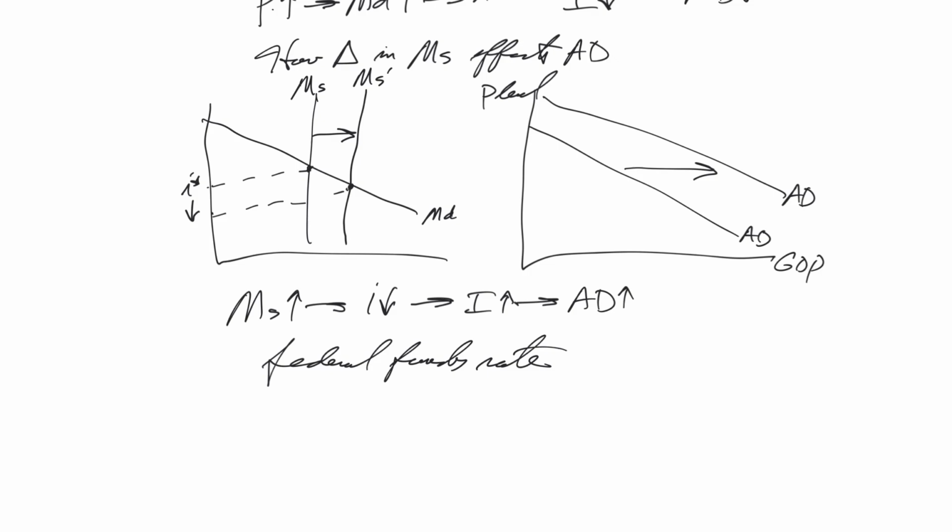So if, for example, some numbers in here. Let's say the interest rate is 5%, and they want to stimulate the economy. They want things to cruise along a little bit faster, and so they're going to tweak this. They decide to lower that to 4.75%. How would they do that?